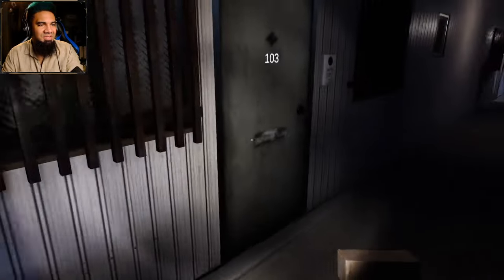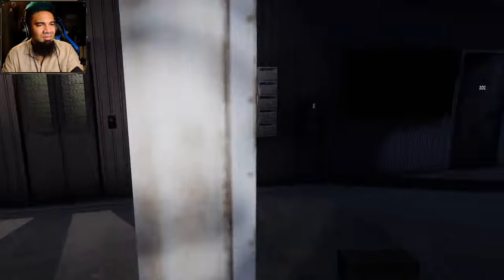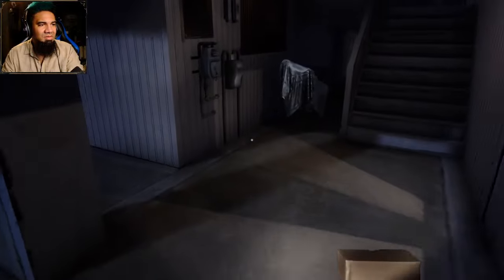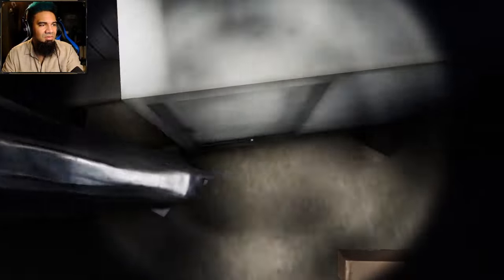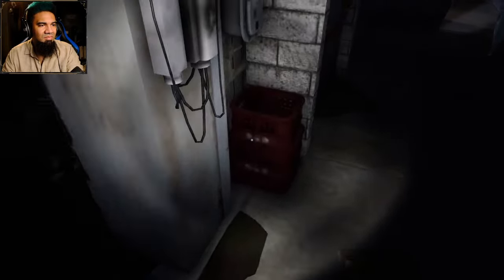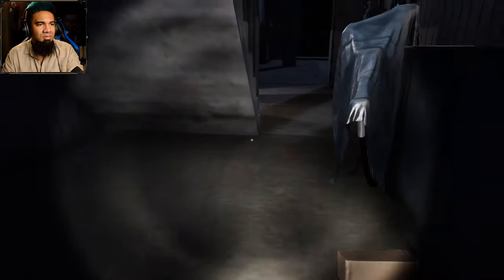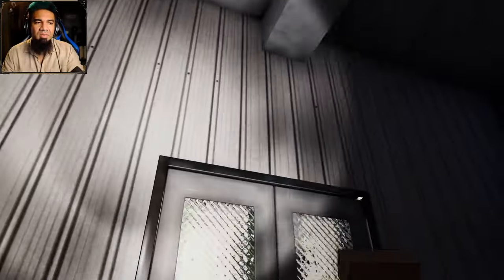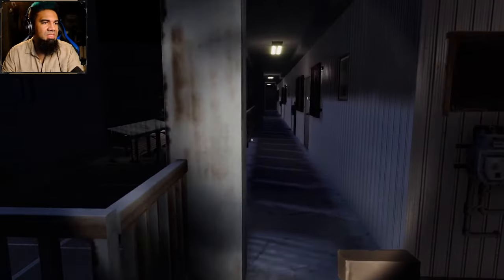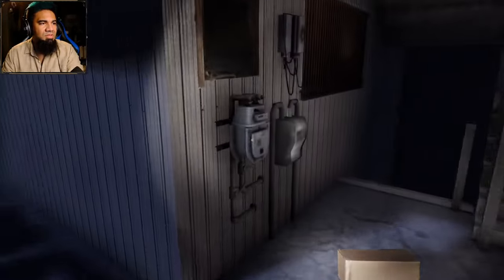I have recently gained a new sense of paranoia. Alright, 202. A can over here? 202. Is there a can? Can there be? Alright, 202. Wait, isn't that where the guy was standing at? I don't actually want to deliver this package.